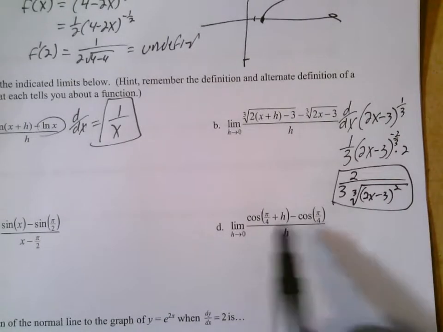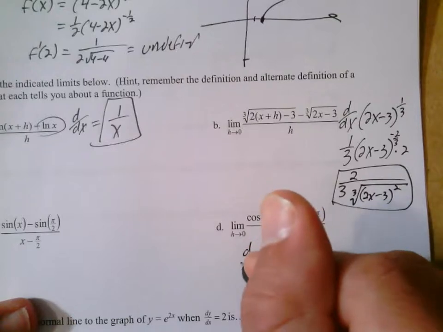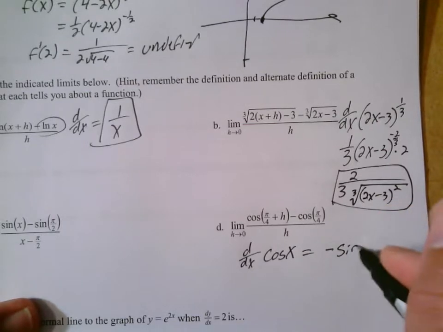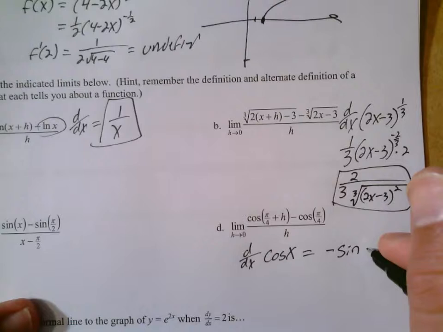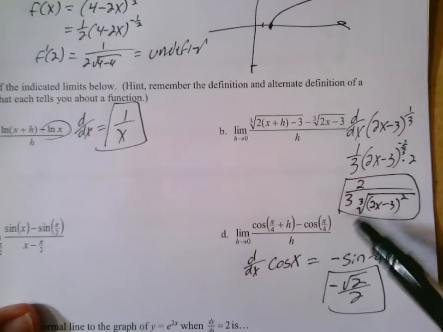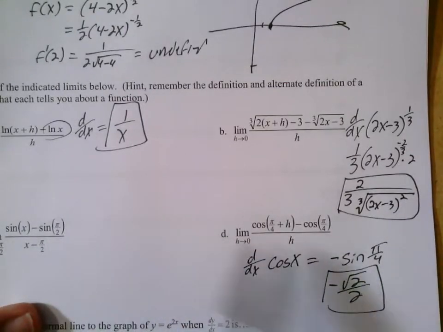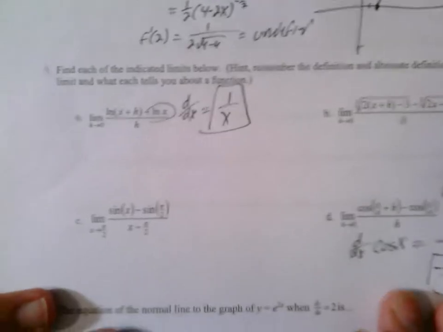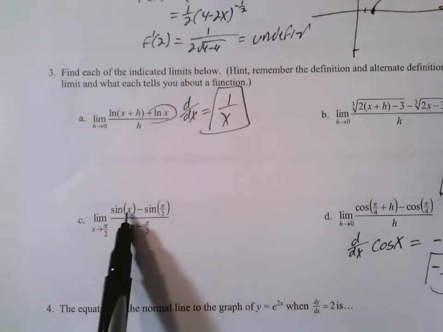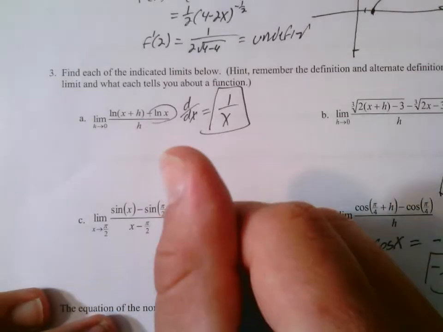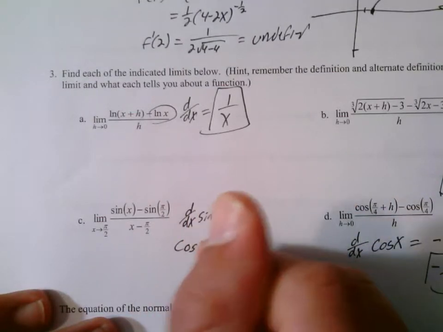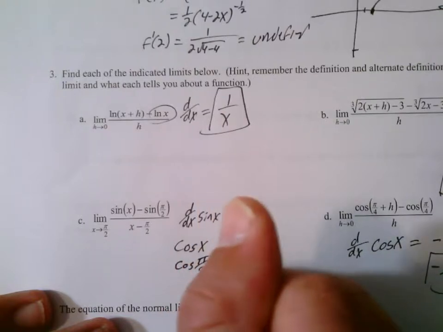This is the same as the derivative, except it's asking for the derivative at pi over 4, so I plug in pi over 4 here, and that's a little bit easier to see on this one than this one. That's why I went in this order, because this is the alternative form of derivative. Here they've got sine x minus, this is the same thing. I want the derivative of sine x and then plug in pi over 2. So the derivative is cosine x, and cosine of pi over 2 is 0.